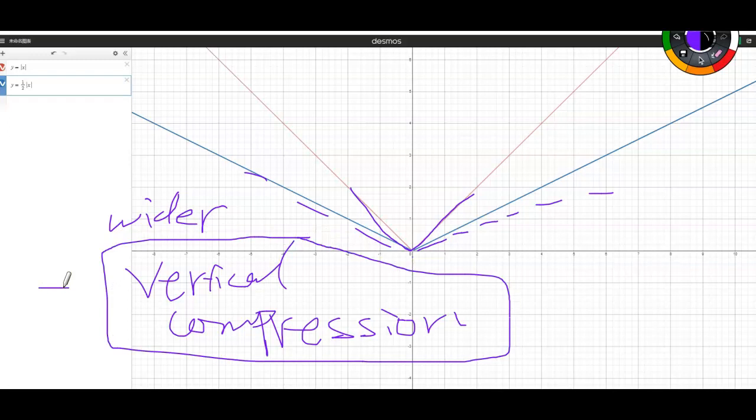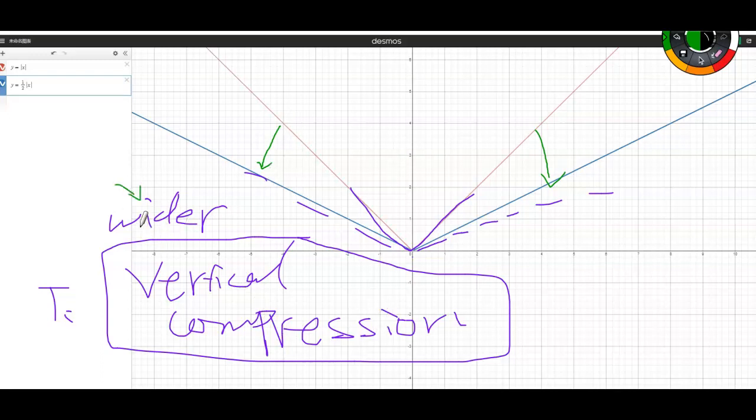Okay, so this is a vocabulary I'm looking for on the transformation part. What does vertical compression look like? Imagine you are pressing your parent function vertically downward. You will make your parent function wider, right? So this kind of action, pressing it down, is called vertical compression. And the result is to make your parent function become wider.